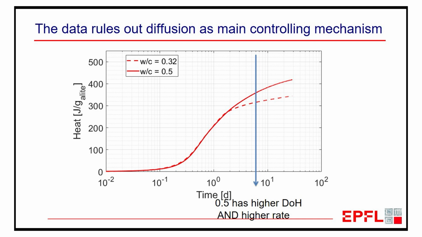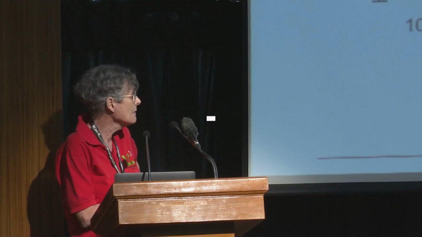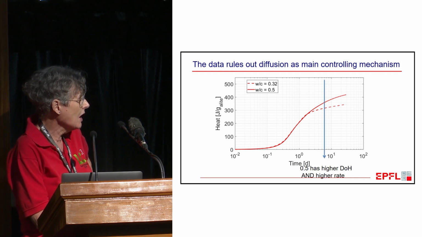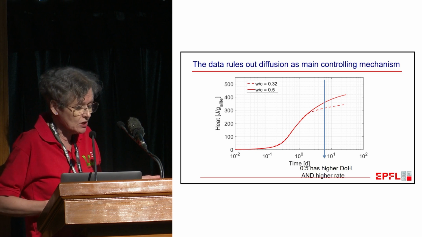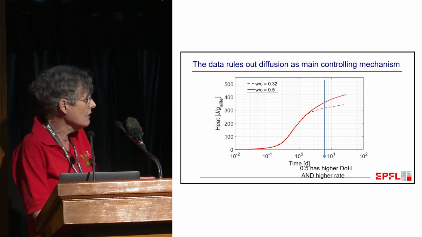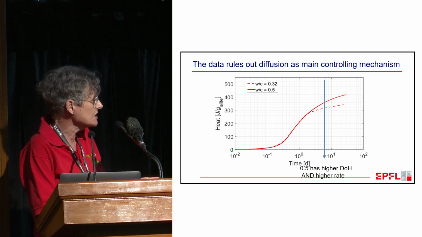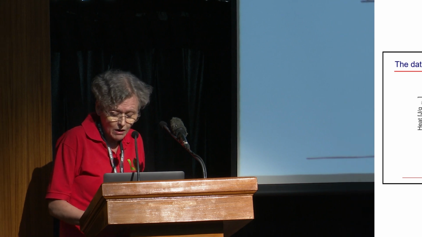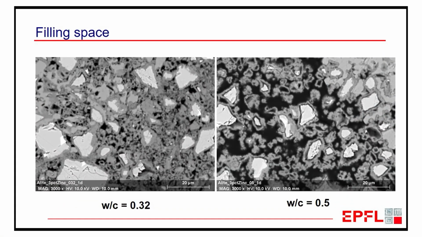If you take these two curves and simply change the water-cement ratio here, at this point on this curve, we have a higher degree of reaction, so we should have a thicker layer. But you can see by the slope of the curve that the rate of reaction is higher than in this second case there. Okay, so it's kind of to do with space, but that's more complex.